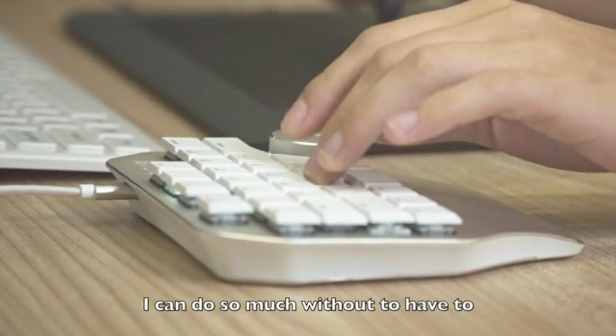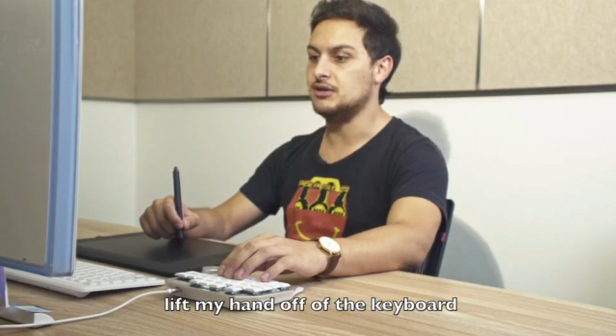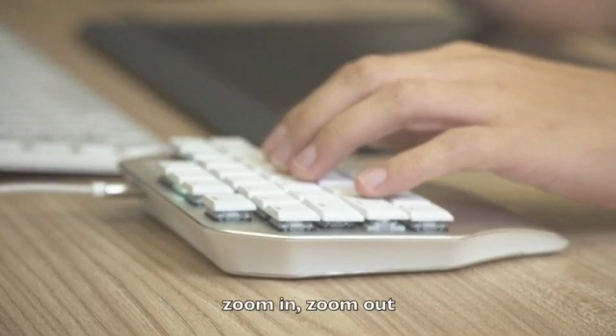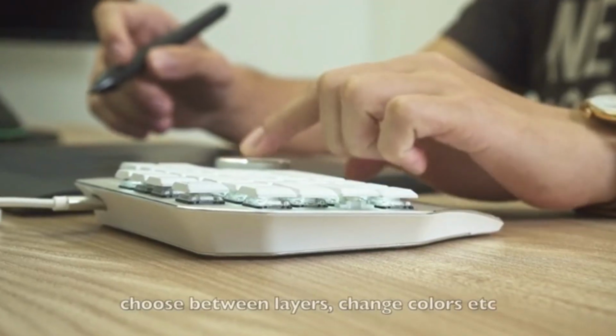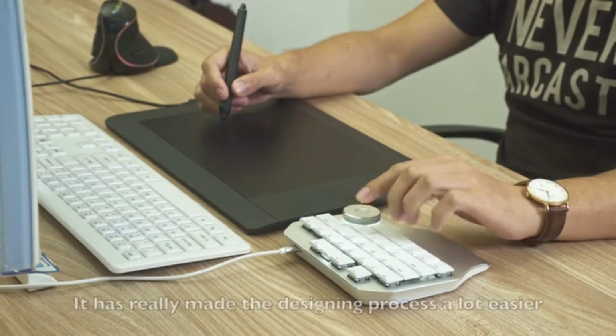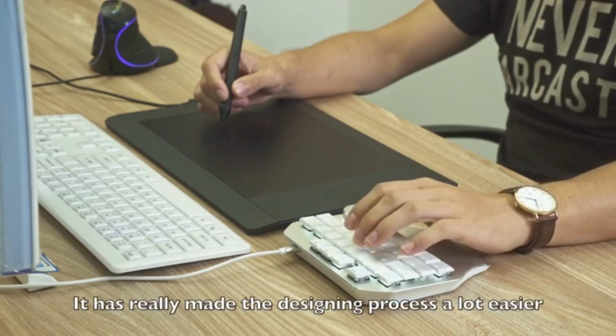I can do so much without having to lift my hand off the keyboard. I can use it to scroll up, down, zoom in, zoom out, switch between layers, change colors, almost anything. It has really made the design process a lot easier.